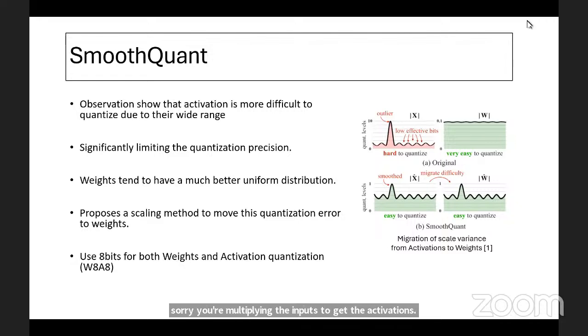So they do a kind of smoothing technique where they are transferring this variability from the activations to the weights. What this means is you definitely need a small calibration data set that profiles the variability of activations, and then they have this filter that can migrate this variance from activation to the weights. This is what they call the migration scale.